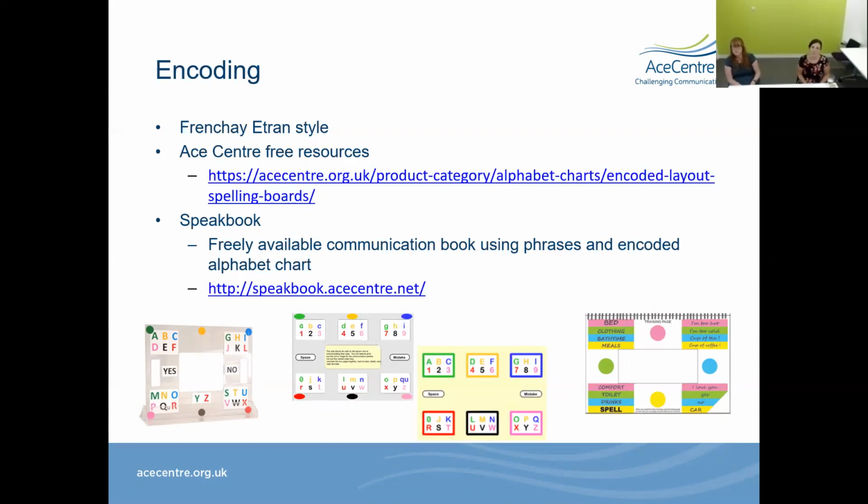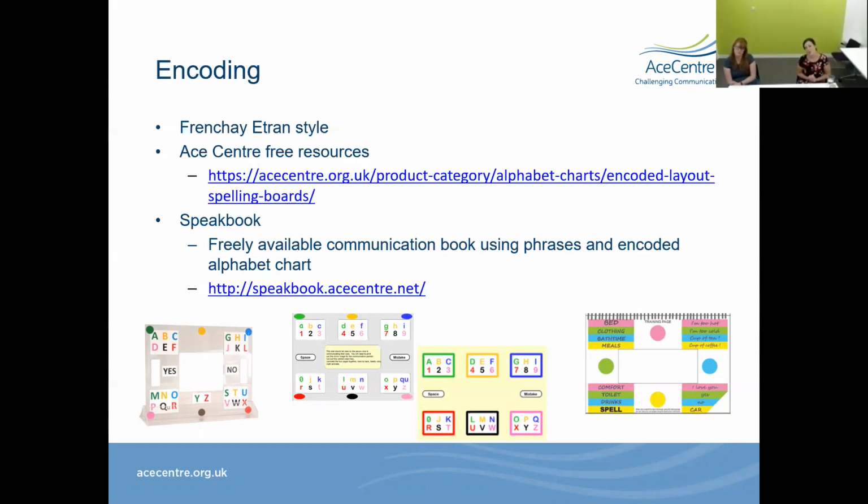They are freely available on our website. We've also got some pastel coloured ones, because clients who mainly had ALS or MND said they preferred the pastel colour. It's a bit more grown up, as they put it. So you can download those.